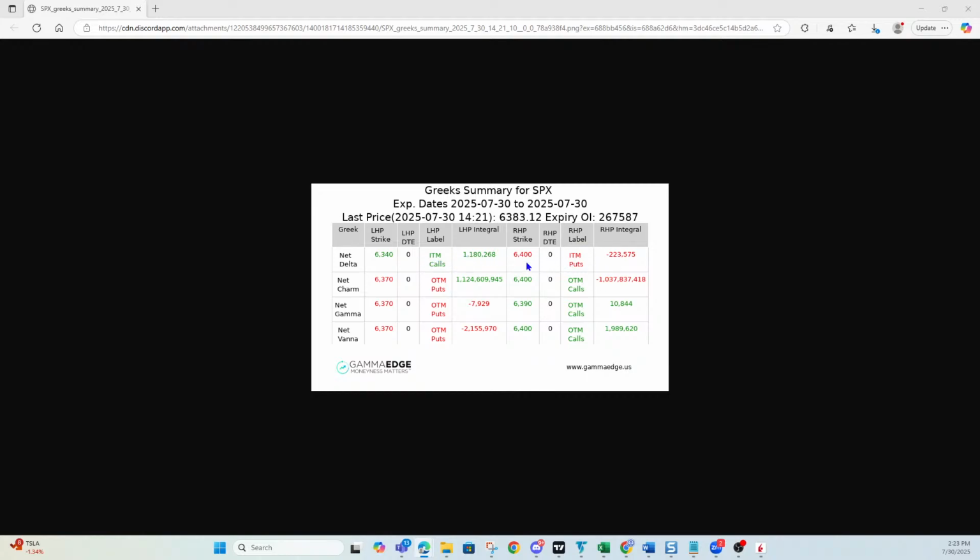We were in the money calls dominated when we started the day. So we do see a few in the money puts above. Again, this is within the margin of error, so this could bounce back and forth depending on where spot price is. So you could capture some of those. But 6,400 obviously is an important area to the upside. And then we see a charm in the money, out of the money puts now at 6,370. Guess what? Bottom of the drunken sailor range across the board there on those highest sensitivity levels.